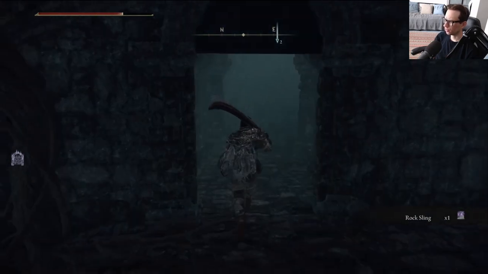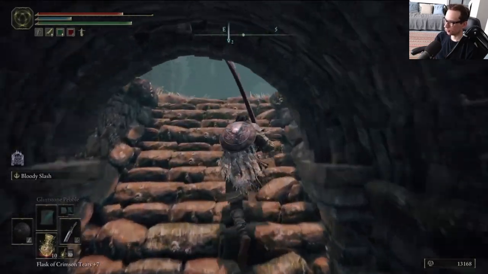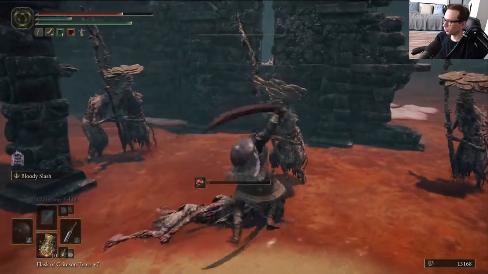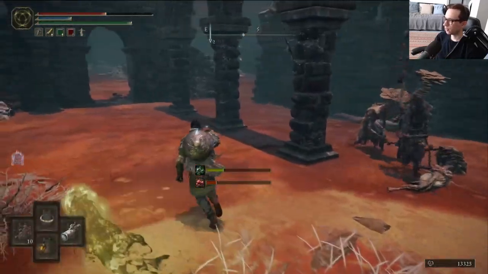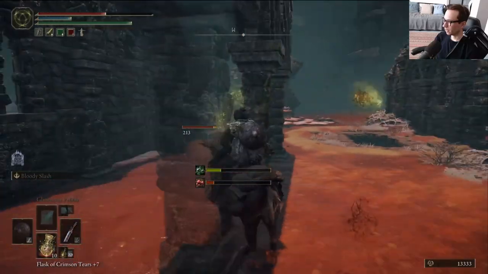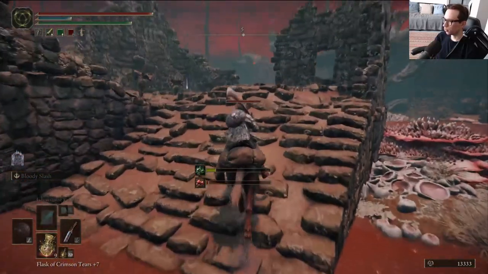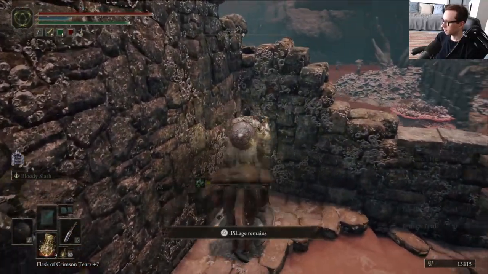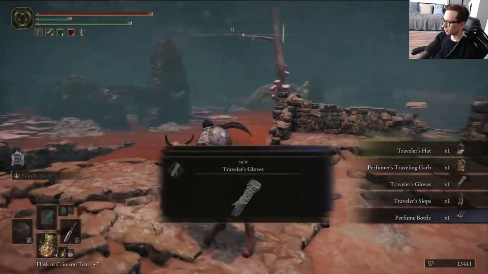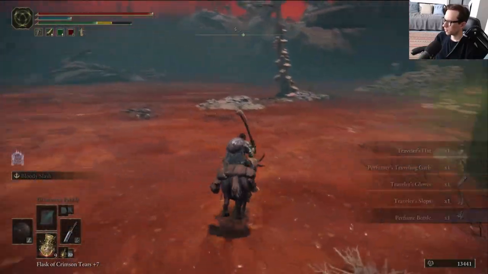Oh, it's another sorcery. See, this is the same thing with those stone sword key things as well. Most of them just lead to spells, which I currently kind of don't have any use for, because I use magic, but not to that extent. Traveler. Nice. Perfumer. Cool.